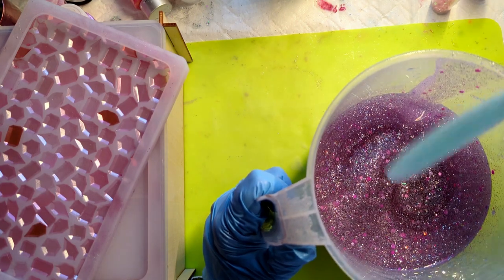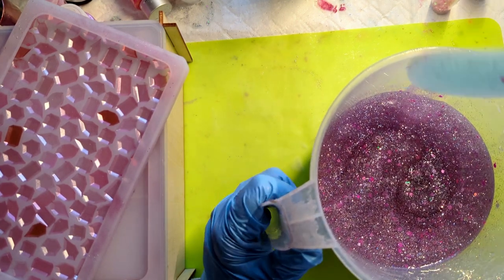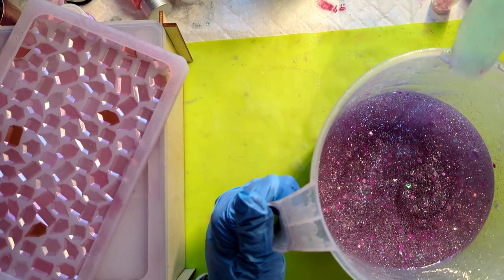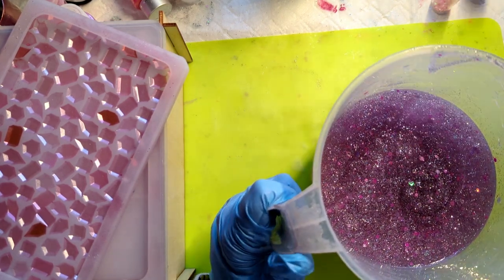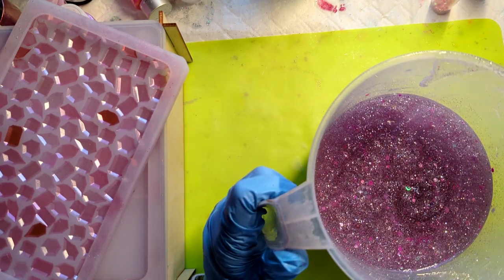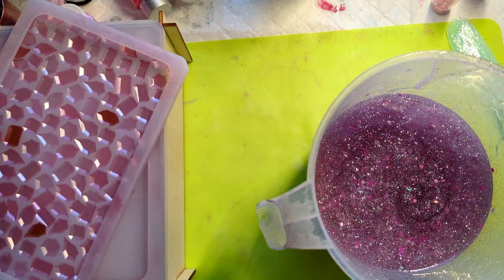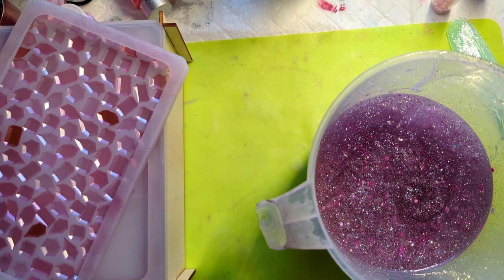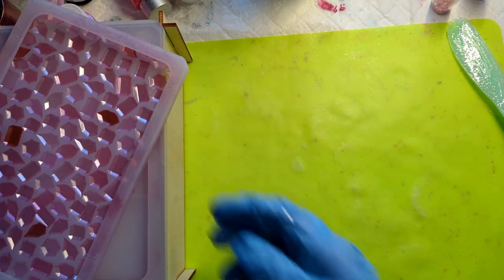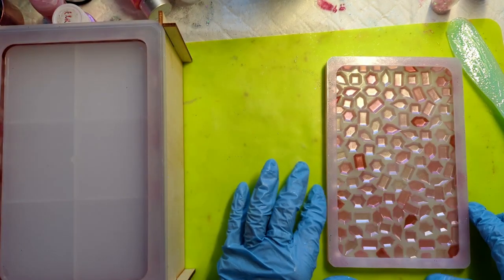Okay, let's try and scrape as much as I can off. As this is a deep pour, for those who are new to resin, this will take about 48 hours. Please don't put your arm in resin, Sandra. About 48 hours to cure. So here's the lid.